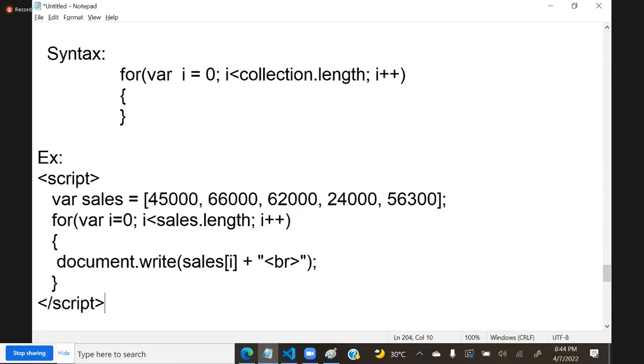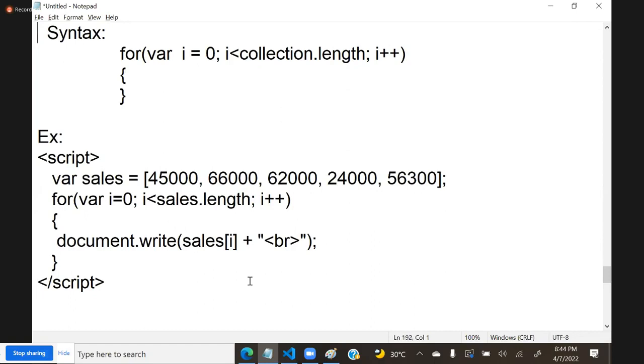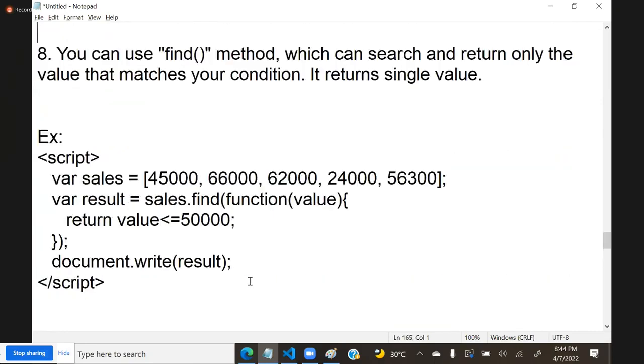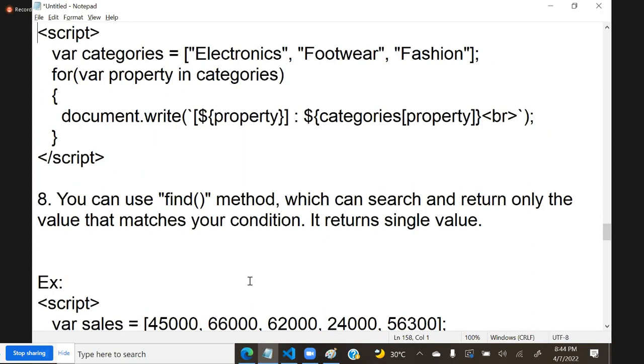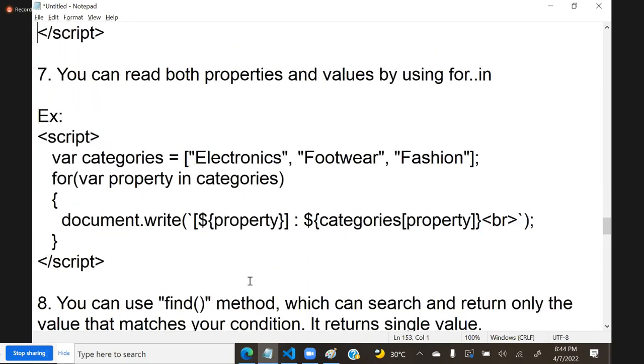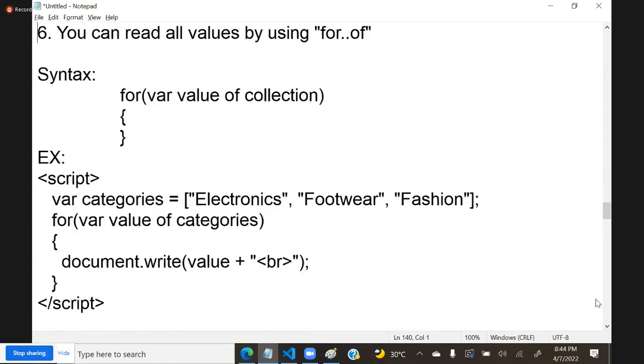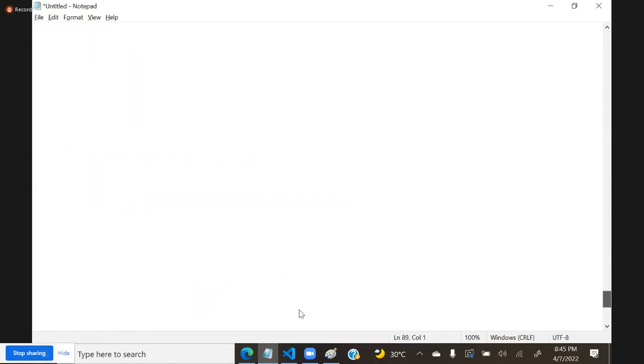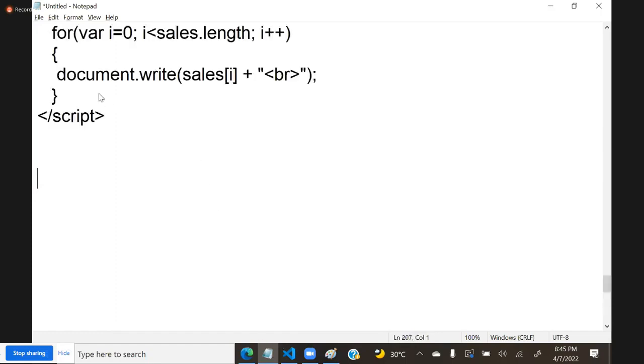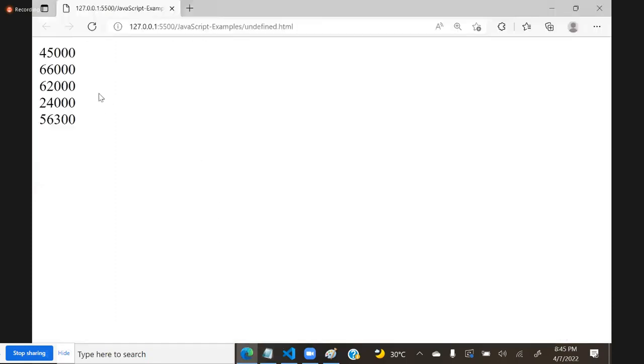These are all the various techniques of reading. But reading is not just enough. We have to read and present them. These are all the techniques for reading values from an array. Not reading, presenting is very important. I want to read all these values and present them in a drop down.